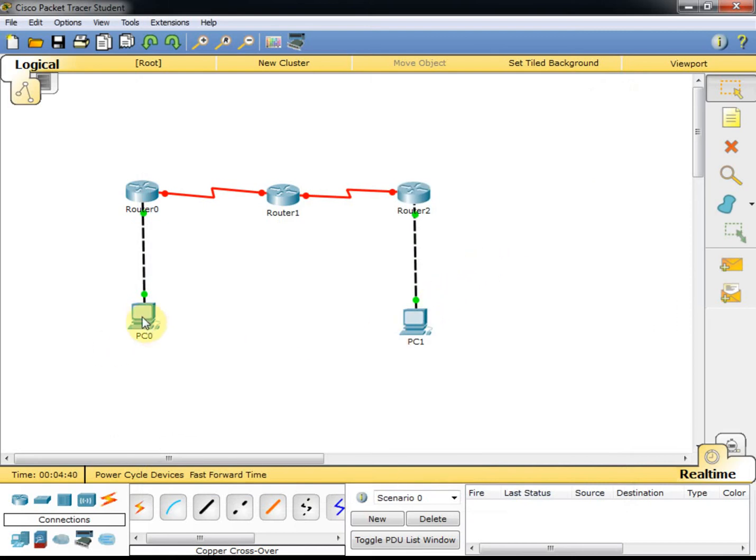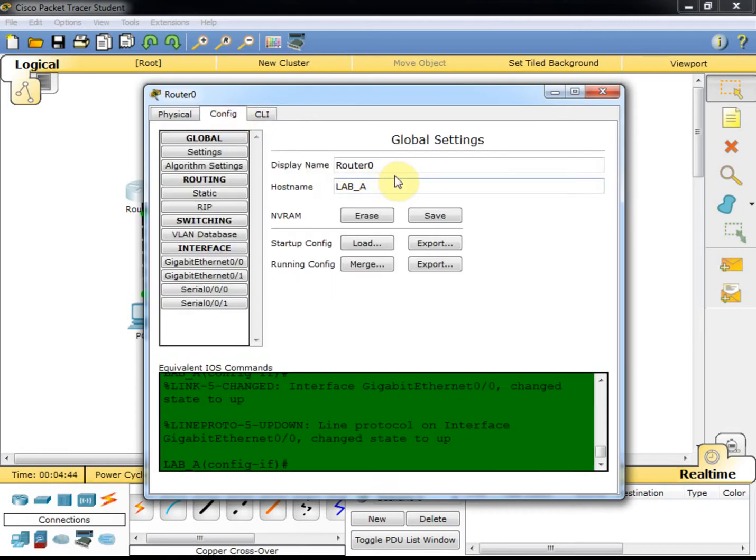And the next thing that we want to do, I'm going to go ahead quickly and change these display names to match the device host name.